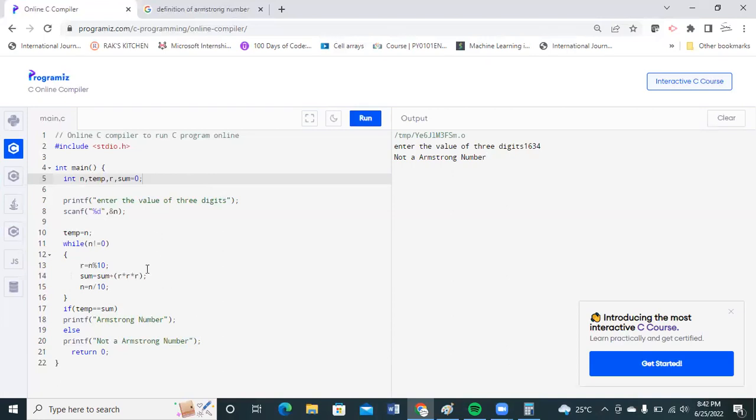If I wish to do that, I just modify only one thing. Forget about the modifications, I will do them later. Now it is clear. But for this, I need to modify my code by writing the power of n value. That means instead of r cube, I need to convert it to r power 4. Whatever number the user entered, irrespective of the number of digits, this code should run for the Armstrong check. So kindly think of it.